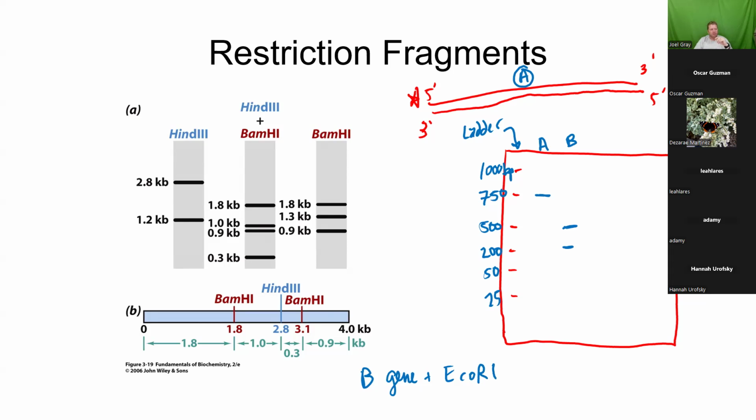So based on them being 500 and 250, does EcoR1 cut this gene? That's not intended to be like a trick question. I think it's pretty reasonable to say, well, the only variable between A and B is the presence of EcoR1. So, yeah, okay. Now, in terms of a sequence, again, you don't know anything about the sequence of this gene.